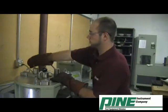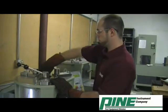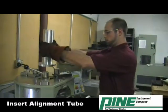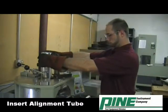After a specimen has been compacted, the G2 mold top can be removed and the alignment tube can be placed through the top hole of the machine. The alignment tube should rest flat on top of the specimen inside the mold.